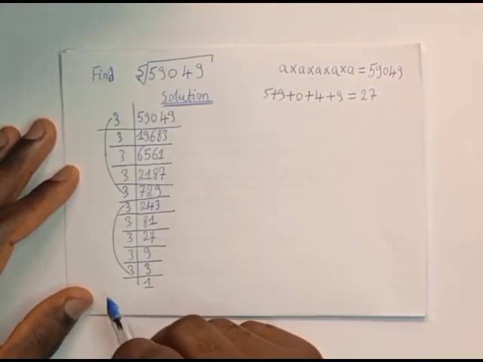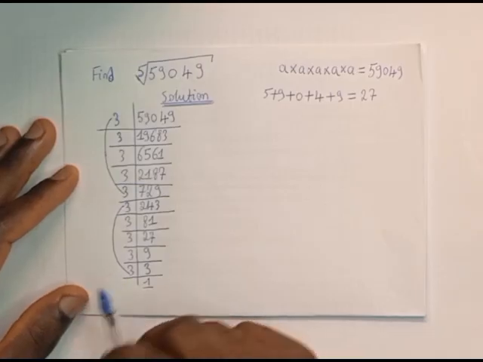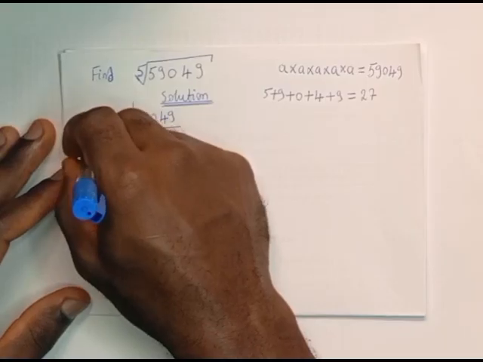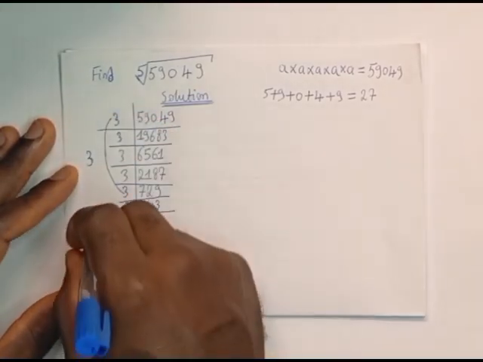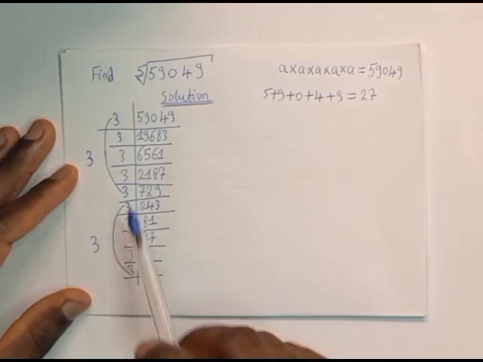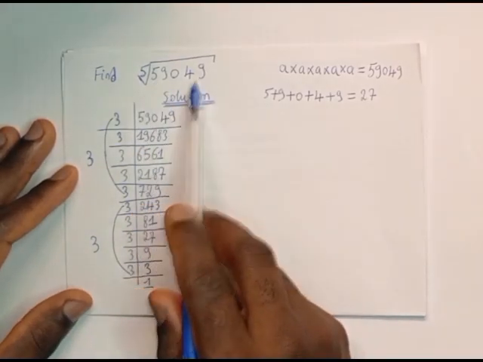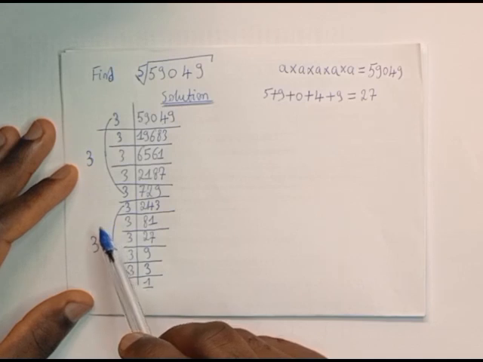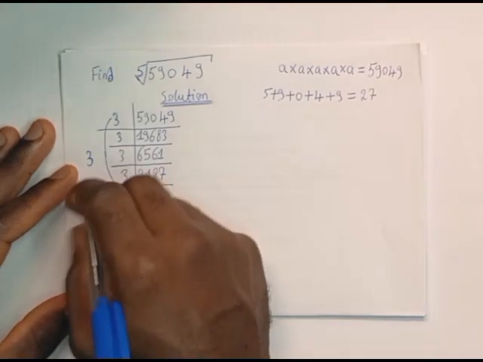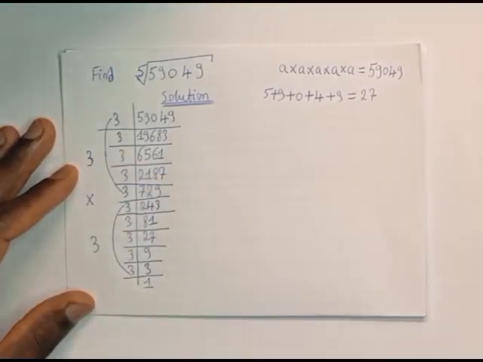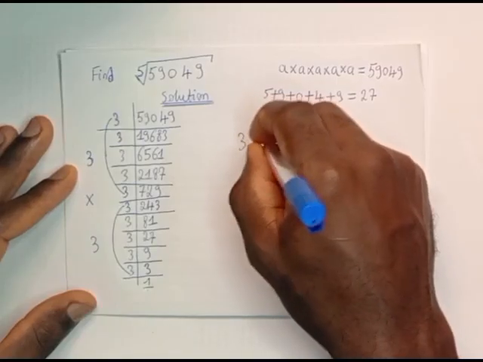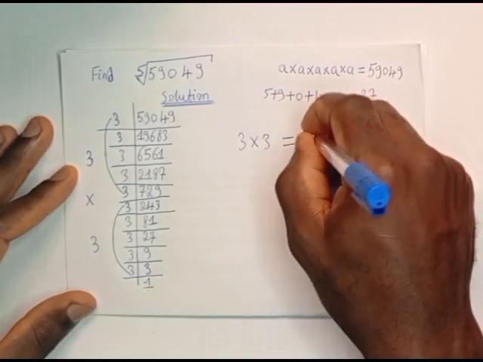From each group of the 3's, we are going to extract the prime factor which is common, that is 3. Here we extract 3. In the second group, we extract 3. For us to get the fifth root of this number, we are simply going to multiply the 3's which have been extracted from the two groups. We are going to take 3 times 3, which is simply equal to 9.